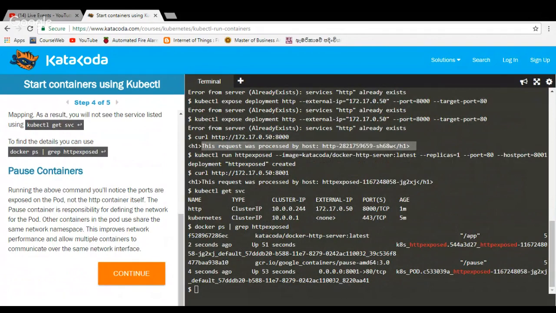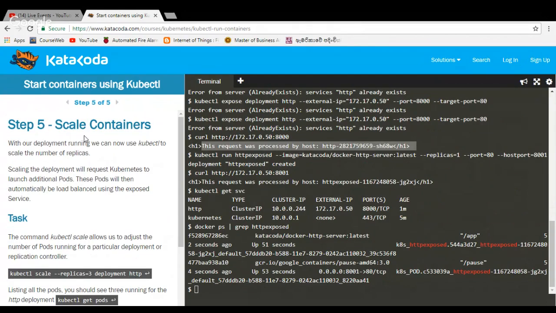Running the above command, you will notice the ports are exposed on the pod, not the http container itself. The pause container is responsible for defining the network for the pod. Other containers in the pod share the same network namespace. This improves network performance and allows the containers to communicate over the same network interface.